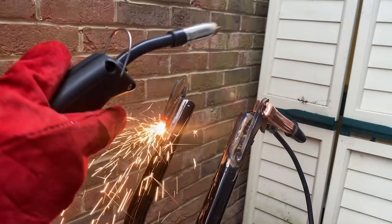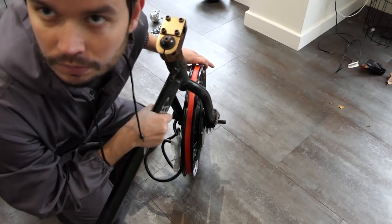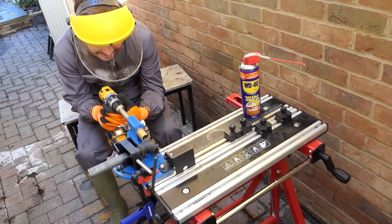To make the forks wider, I thought I'd simply cut off the axle mounts and weld them to the outside. The excitement got the better of me though — I probably should have measured more. Not to worry, I sourced another spare set of forks and it gave me another excuse to use my welder. Time to unveil my new tool, Nigel the nutcher.